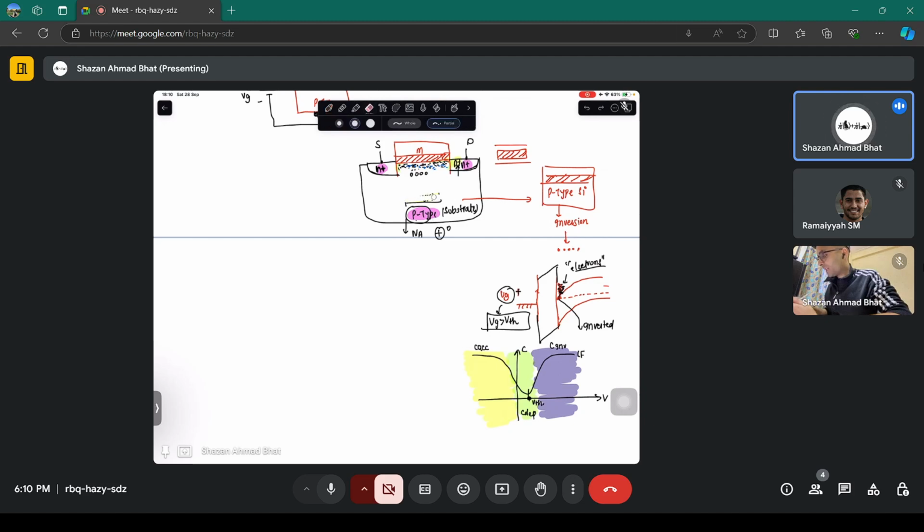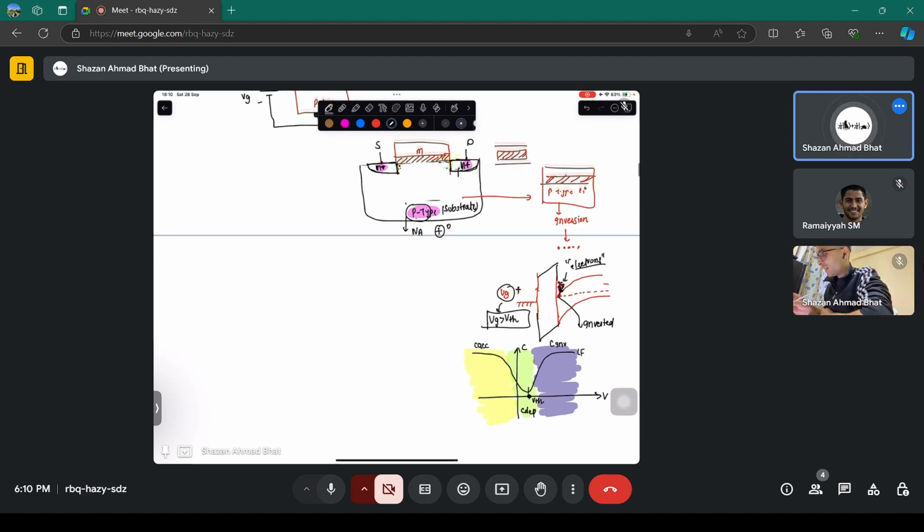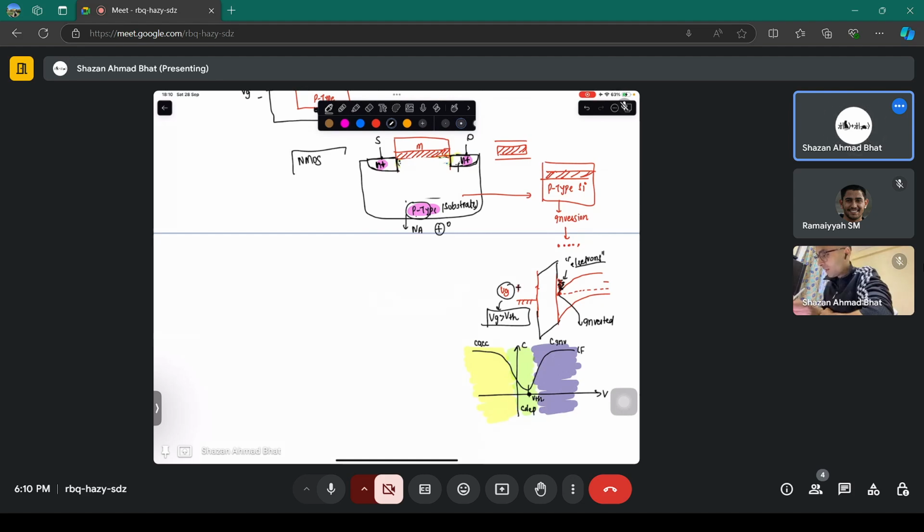That is the difference between a p-type and an n-type MOSFET, particularly in this scenario. So we are right now studying a device with a p-type substrate, and this is something called NMOS. Why NMOS? Because N stands for electrons, electrons in the channel. What is the channel? This region is the channel where you have inverted the region to form the electrons. This is called the channel.